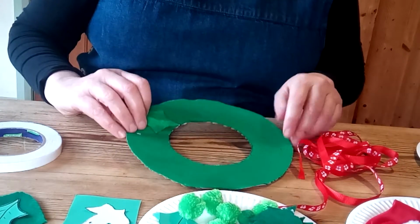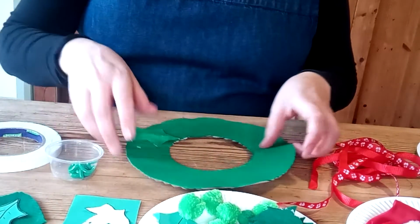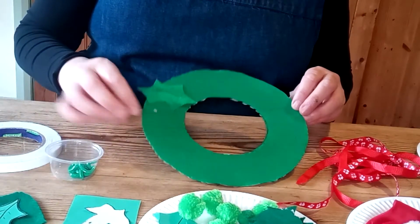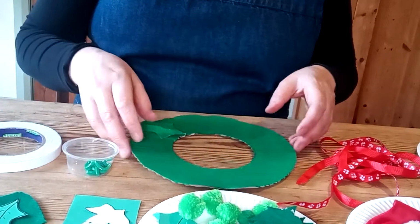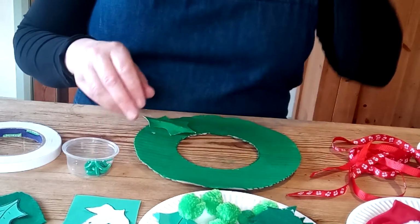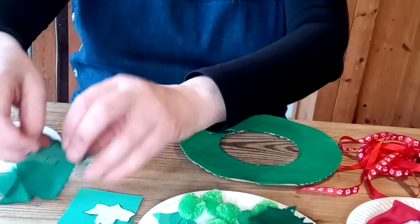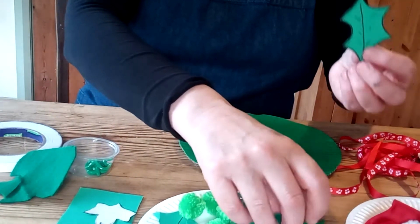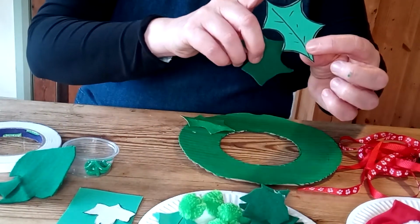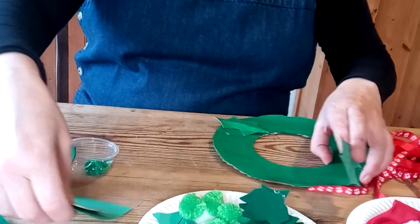The first one is going to be a green wreath, and I've made this by painting it with green paint. You have to leave it for 10-20 minutes to dry. And then I have cut out ivy leaves using a template which you can draw on card and cut out. So I'm going to show you how I've cut it out on card.